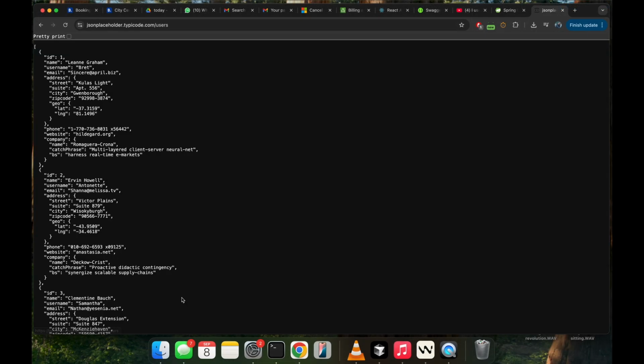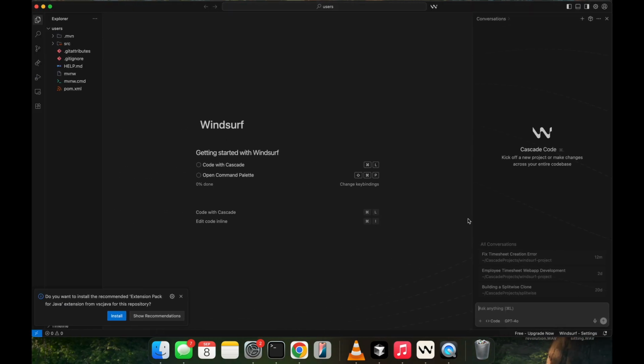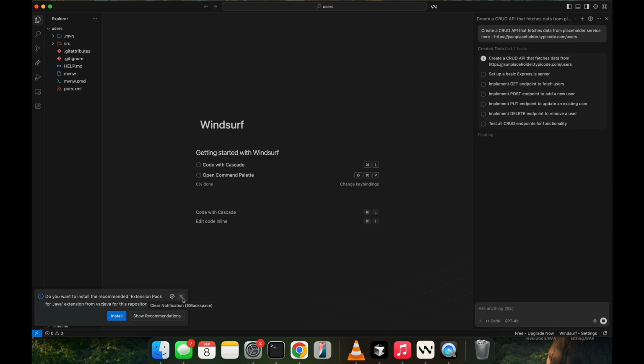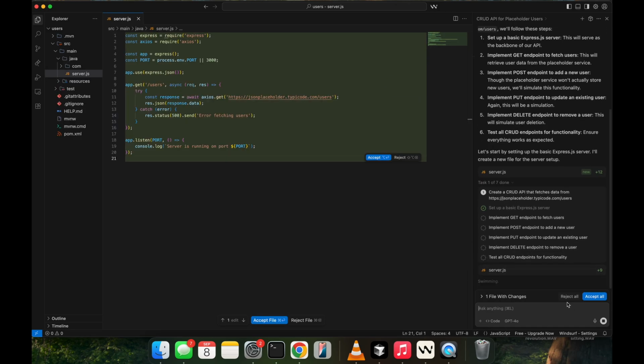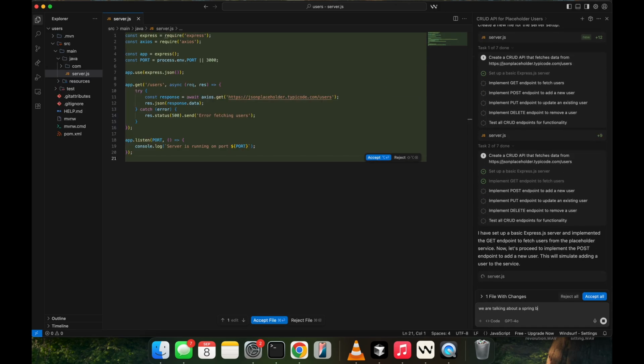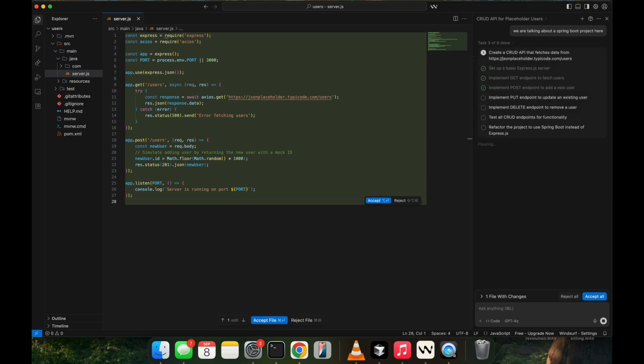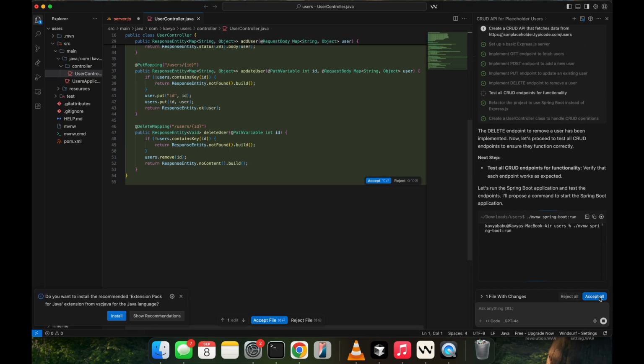For this demo, we are going to create a CRUD for the user endpoint in the publicly available JSONPlaceholder site. Let's ask Windsurf to create a CRUD application in the prompt area, and within minutes it will be creating the application for us. Just a friendly reminder to read each and every file which is created by Windsurf so that we don't get into vibe coding.